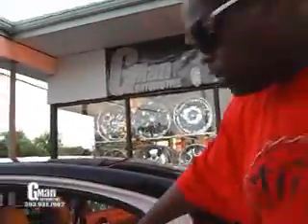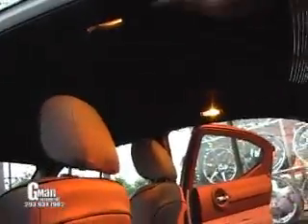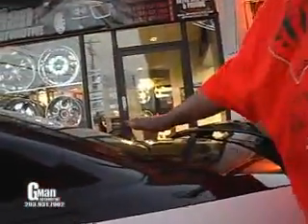Following through with the slick design, we dyed all of the plastics to match the interior — everything in here was tan originally. We finished it off with a nice suede headliner, feels so nice and smooth, then followed through to the back and sueded out the back deck as well — looks so nice.